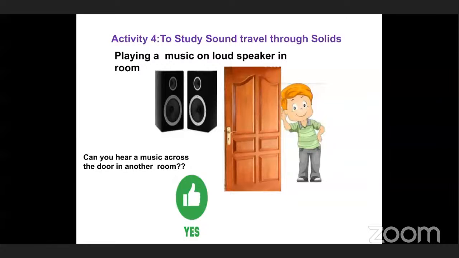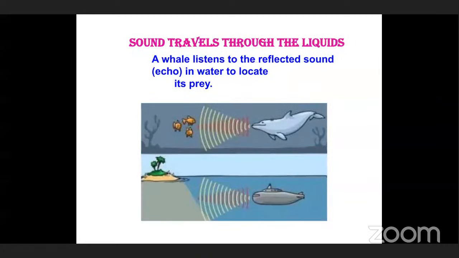What is your answer? Can your friend hear music across the door in another room? Our answer will be yes. Yes, he can hear, and even along with you, he is also dancing in his room. Why? Because sound can travel through solids, and this activity shows that sound can travel through solids.